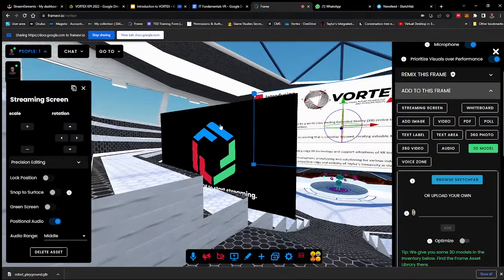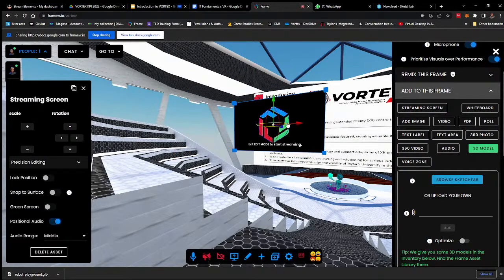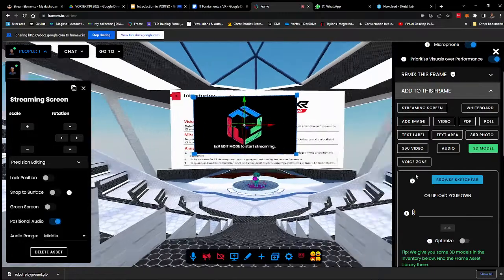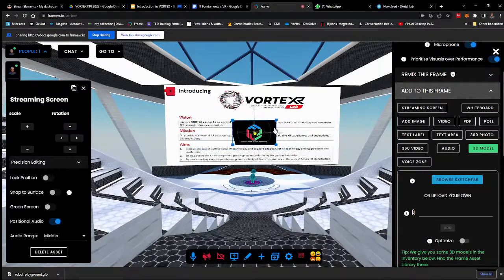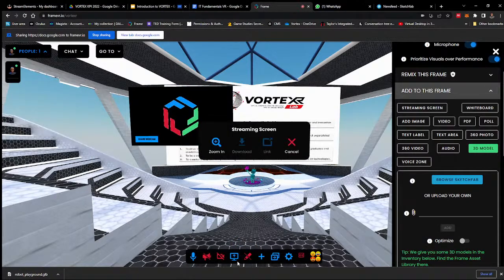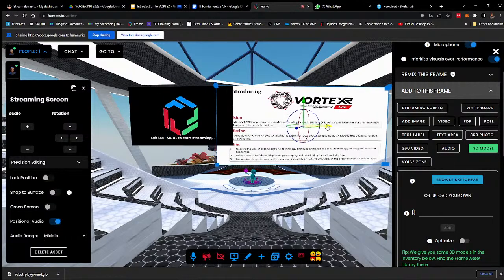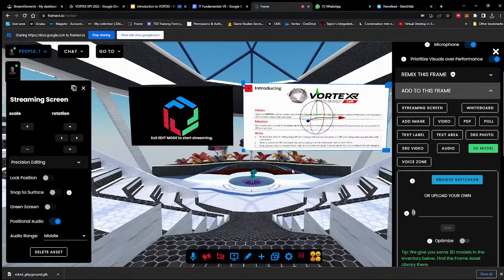Let's say I'm going to add another streaming screen tab right over here, and I want the video to be shown. Maybe I'm just going to shift this a little bit more back, about the same level as that, and a little bit larger. Now the slideshow screen, I'm going to move it a little bit more to this side, and reduce the size a bit. Maybe you want to show two things. I'm going to delete this one first.